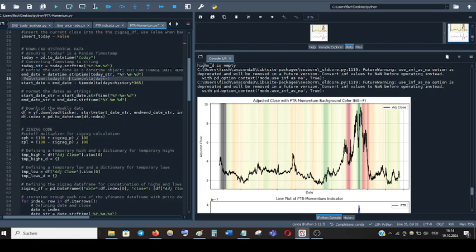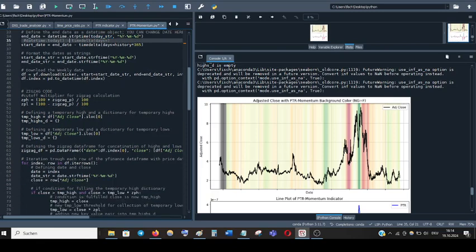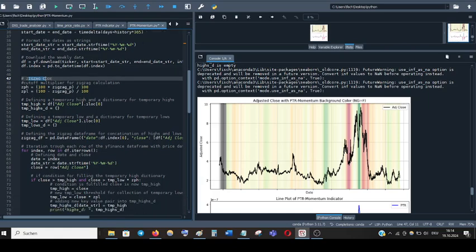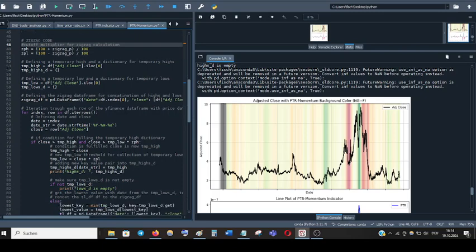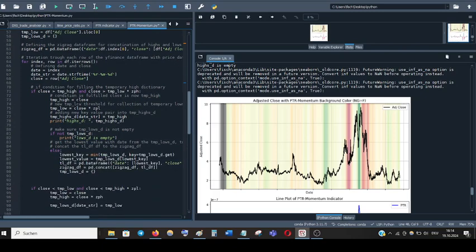So then we download it, and this is the Zig-Zag code. This is the code I already talked about in the previous video. I can link it in the description. Maybe I will do that. And I will not go through this in detail now.